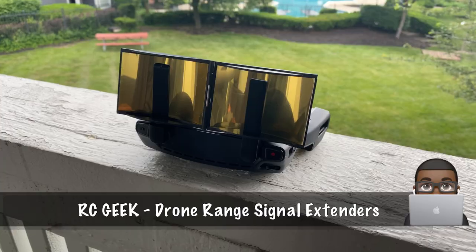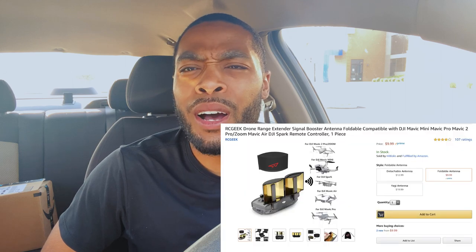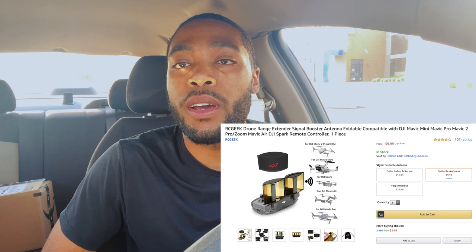Today I am reviewing a product that I'm really excited about. I ordered a range extender for my DJI Mavic Mini. I ordered this product from Amazon. It was about $8, I think, and it's supposed to help increase the range of the Mavic Mini and help it stay connected to the controller. So today I'm gonna be testing that out.